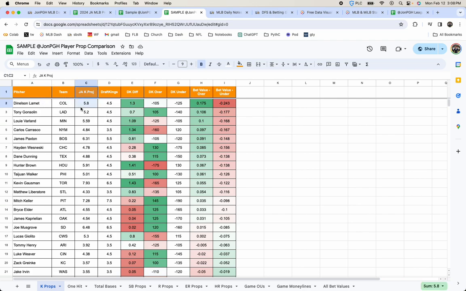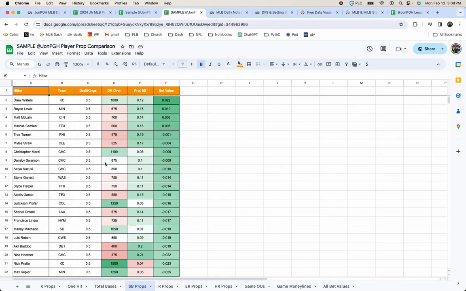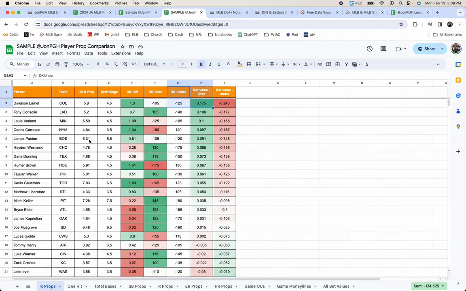What you can see here is my projection for the day, what the DraftKings line said, and the differential. Then it does the math on the implied probability of the over, and here's the difference. This particular bet had a 17.5% value. We were recommending those, and walks and strikeouts were pretty good. As we'll talk about as we get into the season, none of the other stuff was very good. Some of these markets are just bad. But anyway, the point is that this is another use for the daily projections, and we put all this out there so you can see the top bets each day.